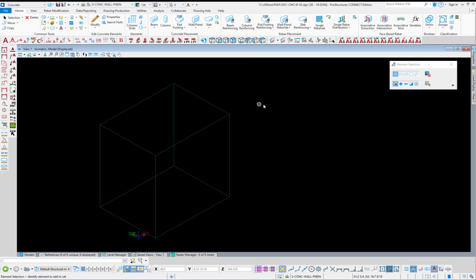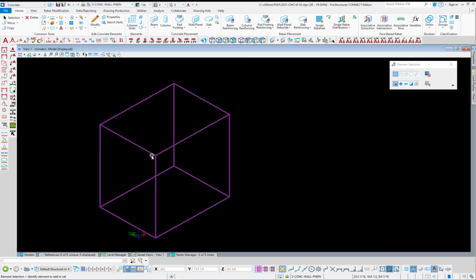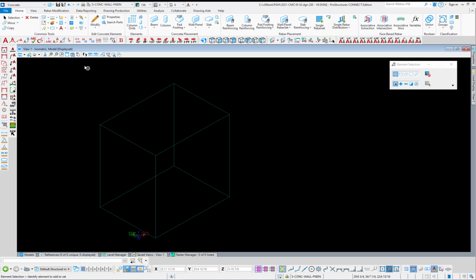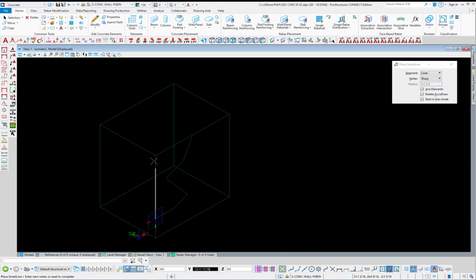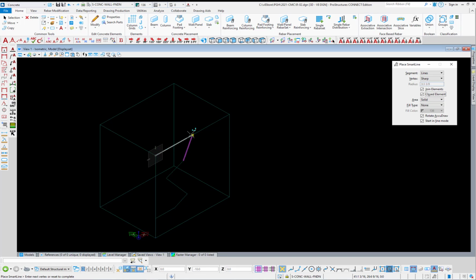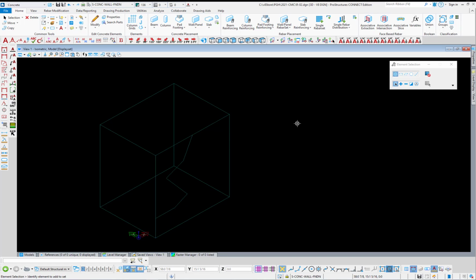So what I'm going to show you here is this right here is just a 20 by 20 cube, 15 feet extruded, just a simple cube. I'm basically just going to pick anywhere on this cube to start just drawing some lines. Rotate that to the front. I'll lock that in. I'm going to give a close element. Now why did I do that? Well, I'm going to use that poly as a cut.